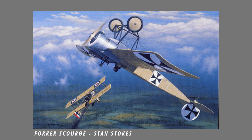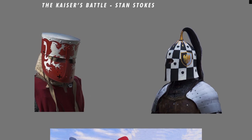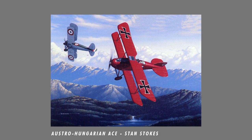During World War One, we saw a new era of aerial warfare being forged. Pilots saw themselves as sort of descendants of medieval knights — knights of the air — not part of the indiscriminate and anonymous mass killing on the ground, but fighting in individual combat. Like knights who would paint their shields and even armour as a form of identification, World War One pilots also liked to individualise their planes.